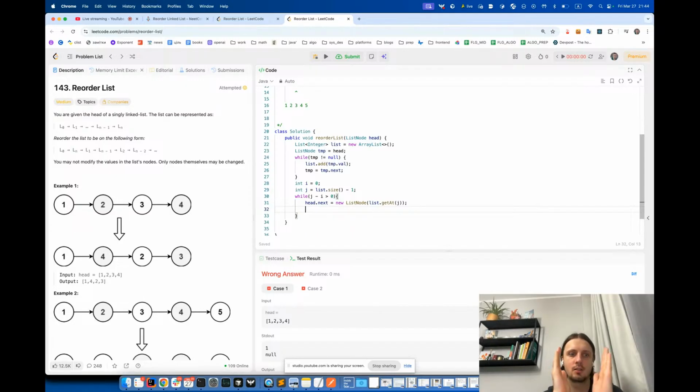So we create that 1 is pointing to 4. And now we should have 2. Yeah, we should have 2.